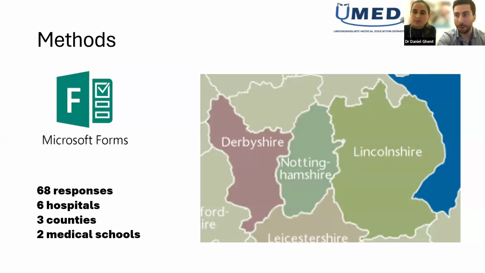So we'll briefly talk about the methods of our project. So we surveyed effectively the medical students in the region of the East Midlands. So we mostly did this online, but a few paper forms as well. We sent our surveys out across 6 different hospitals, including the 3 counties of Derbyshire, Nottinghamshire, and Lincolnshire. And this included 2 different medical schools. And in total, we asked students specifically who have just finished a haematology placement. So these are students that should be relatively well versed on the topic, and they should have just recently received their teaching on the area. In total, we got 68 responses, and then we had a look at the data and analysed it from there.